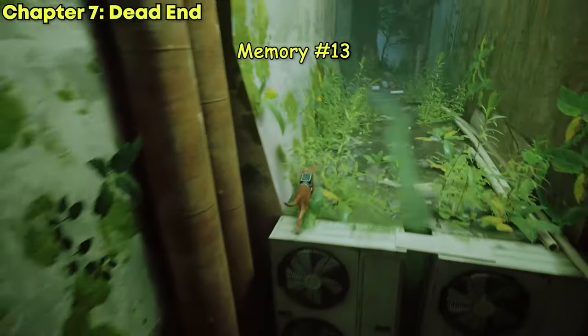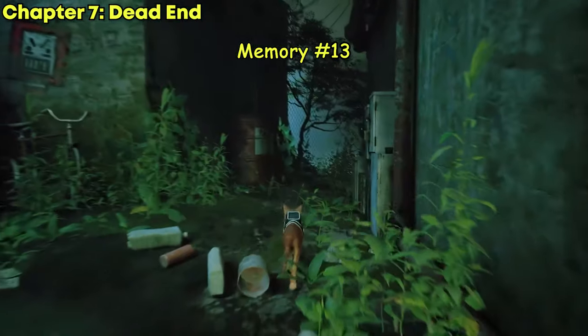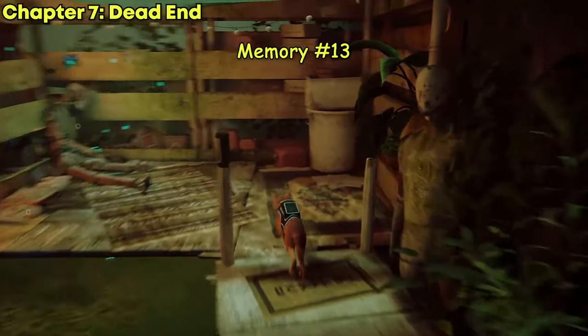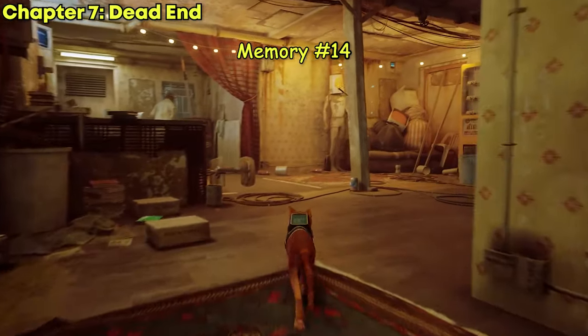For the second memory in this area, this is right after you've been yeeted from the shopping cart. Go straight ahead. Do not go to the left towards Doc's house just yet. Go straight ahead. You'll find memory number 13. The last memory of this chapter can be found at Doc's house.